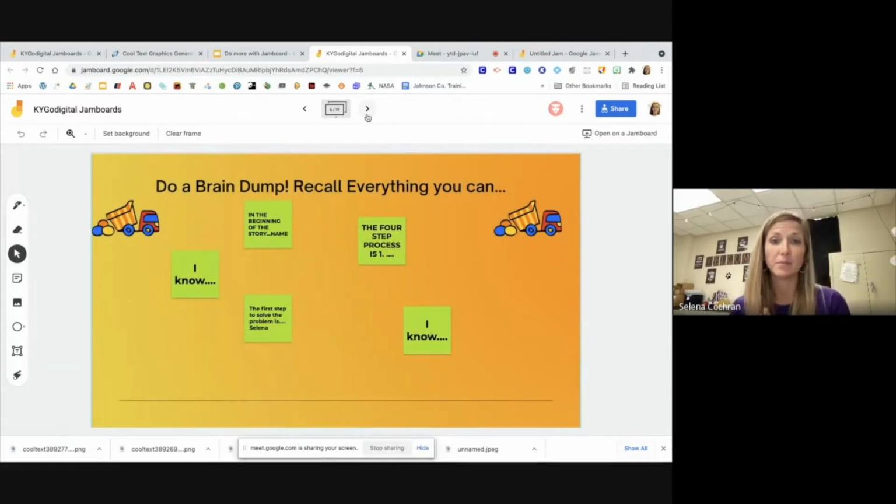A brain dump. This is a great template to use after a lesson or activity or story. Have students come in here, share with you or your class everything that they can recall about the story or particular lesson. And I think this is a great tool because things that they share will be great for other students to see, and it may even help them better understand or think in a different way about something.